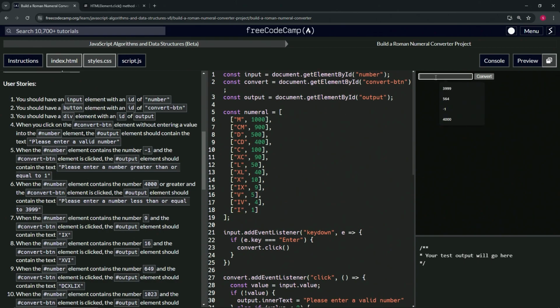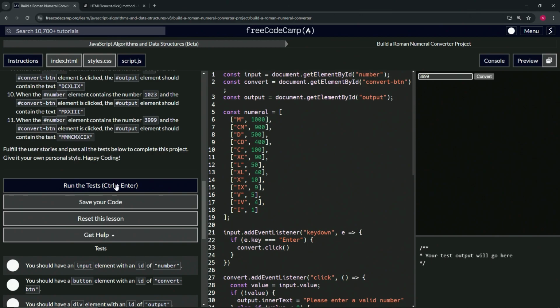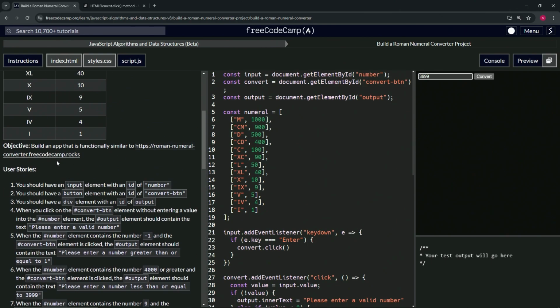Whenever we get a number, like let's say we get the number 3999, we want it to say M, then subtract 1,000 from this, and do another M, and subtract another 1,000, and do another M. So M, another 1,000. Let's actually open up this thing right here and do 3999.